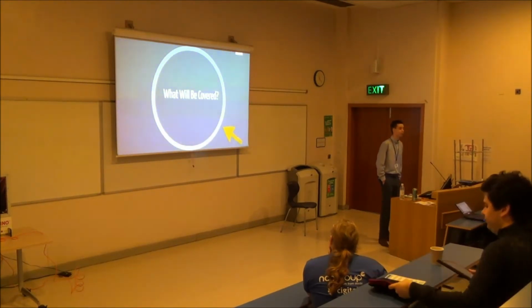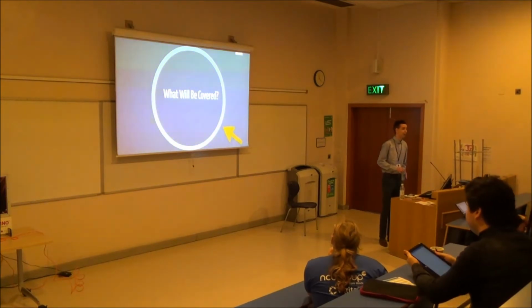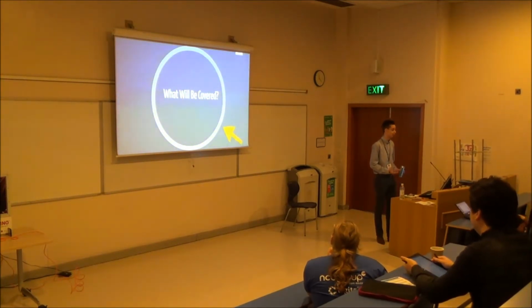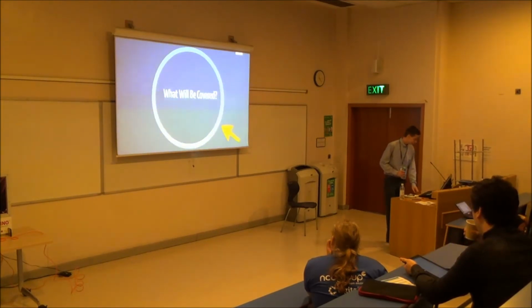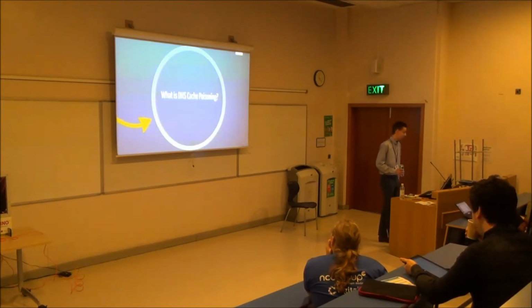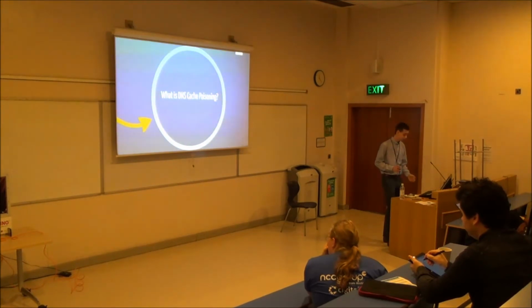Okay, what we covered. First of all, I'm going to go into how DNS servers work, just as an introduction. I'll then talk about DNS cache poisoning. I'll then go and explain DNS amplification. Okay, what is DNS cache poisoning? DNS cache poisoning is essentially a man-in-the-middle attack against the recursive name server in order to poison its cache, so it's feeding malicious records which are false to the end user.